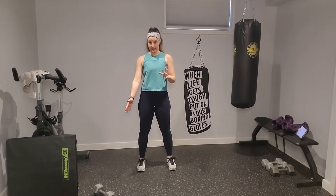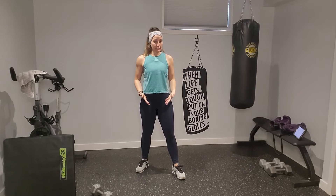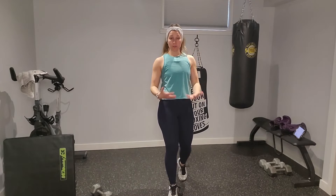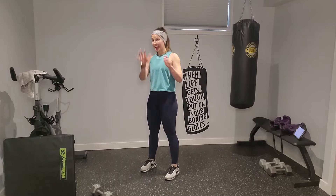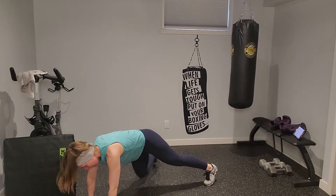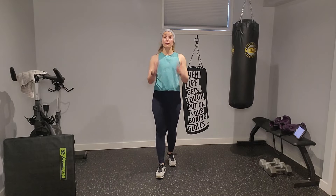I've got my dumbbell for the resistance exercise and my bag ready. I'll show you the shadow box version first, then go into the bag for the circuit. Left lead first — you're going to give me a jab, pause, jab-jab-cross. So I throw my first jab, relax, then jab-jab-cross. It's making it into a combo: take that second to reset, then two quick power jabs and one power cross. We've got a 10-second transition — slide out of your gloves for four plank jacks, hands over top of the dumbbell, pulling it through to the opposite arm.